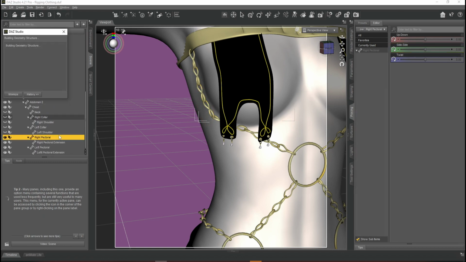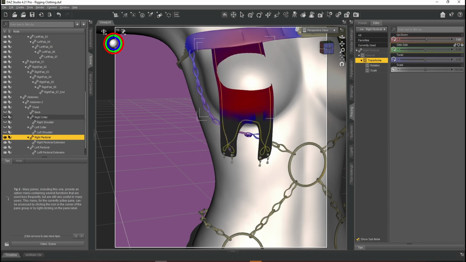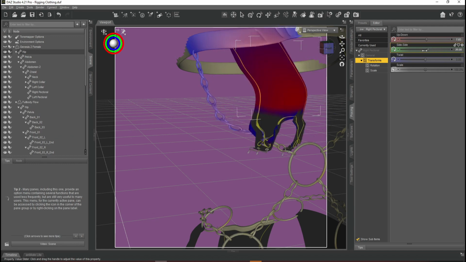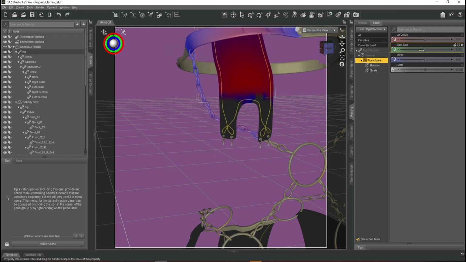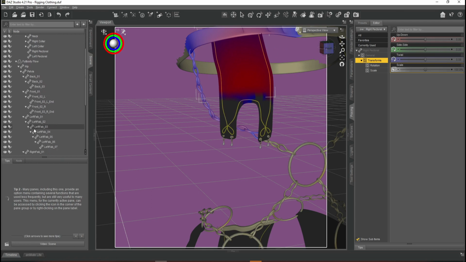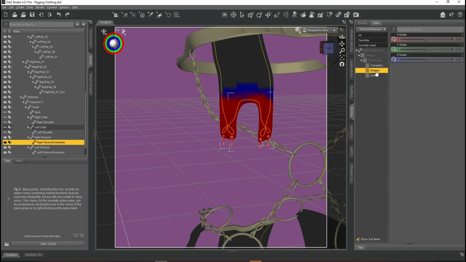And I have the same for the right pectoral of the clothing. I can move this up and down independently of Genesis 2 Female. I can move this to the side as well, and I can twist this as well. The thing is, the right pectoral extension can do the same.